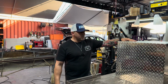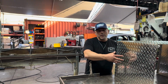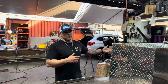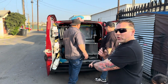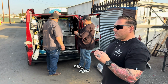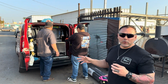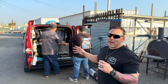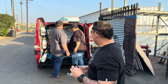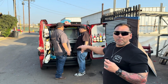So this is what they came up with, and they asked if I want to get it powder coated, but I think it looks really good just bare, so it can match the rest of my bare. Jose just did all the measurements. He bent all the metal over here, cut all the metal, and they're still working it up a little bit to see how they exactly want to do it, because this is major customization, guys. They're gonna tweak the frame a little bit. They're gonna add some support joints and see how they're gonna mount it.